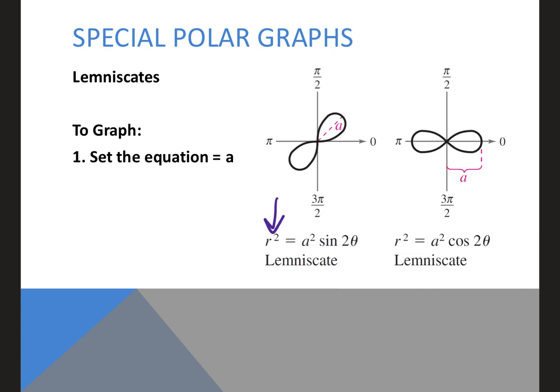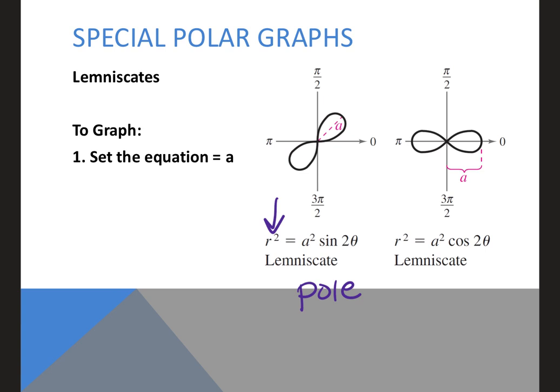So it has an r squared, which means the normal shortcut rules to symmetry go out the window. I can't say that it has polar axis symmetry or pi over 2, okay? The rule is technically if it's cosine, it still works, but the shortcut on the sine does not. But just assume you don't have to know the symmetry on this because I'm going to teach you what to do. It has pole symmetry, which means as soon as you find one petal, which is really just like that loop, all you have to do is reflect it the opposite direction.